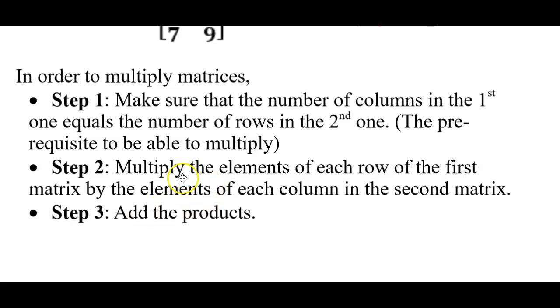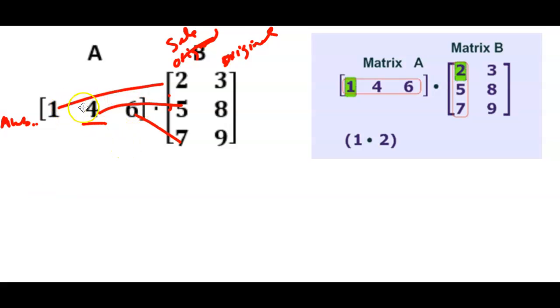Okay, then we're going to do that by multiplying all of the first row by the first column. It's kind of like if something was on sale and then something was original price, and we're buying 1 of something that costs $2, 4 of something that costs $5, 6 of something that costs $7, and then we're adding all that together. That'll give us how much our stuff in our hand is. If we look at the original price, it would be 1 times $3, 4 times $8, 6 times $9. So this is how we do it.